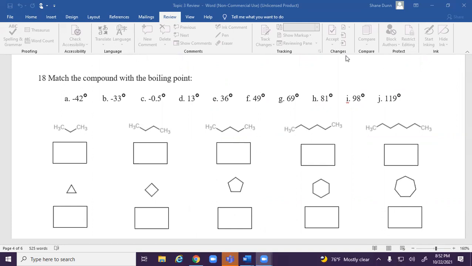Boiling point. What's the biggest indicator of boiling point? Size. Bigger things boil slower, right? It takes a lot longer to boil a person than it would to boil a baby. And I'm talking about animals, not people. I'm not a cannibal. If you think about it, boiling a baby deer would be much faster than boiling a mom deer. So Bambi is easier to boil than Bambi's mom.